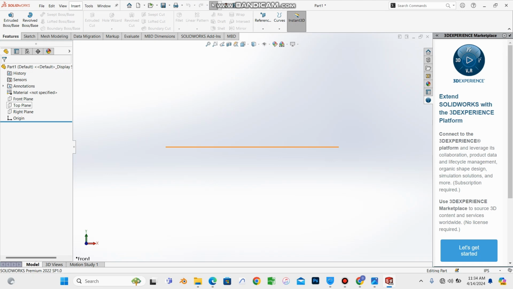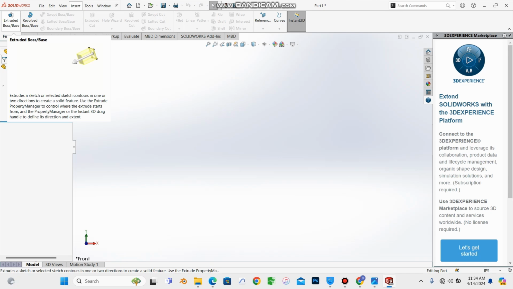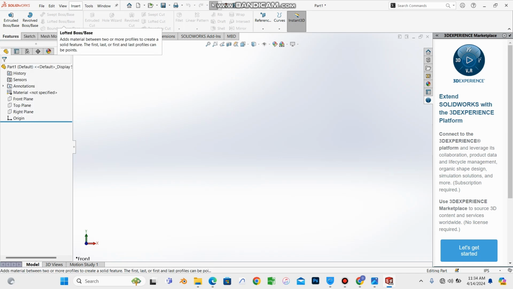So now we know what the feature manager design tree entails. Let's go to the command manager, another important toolbar you can see in your SolidWorks interface.